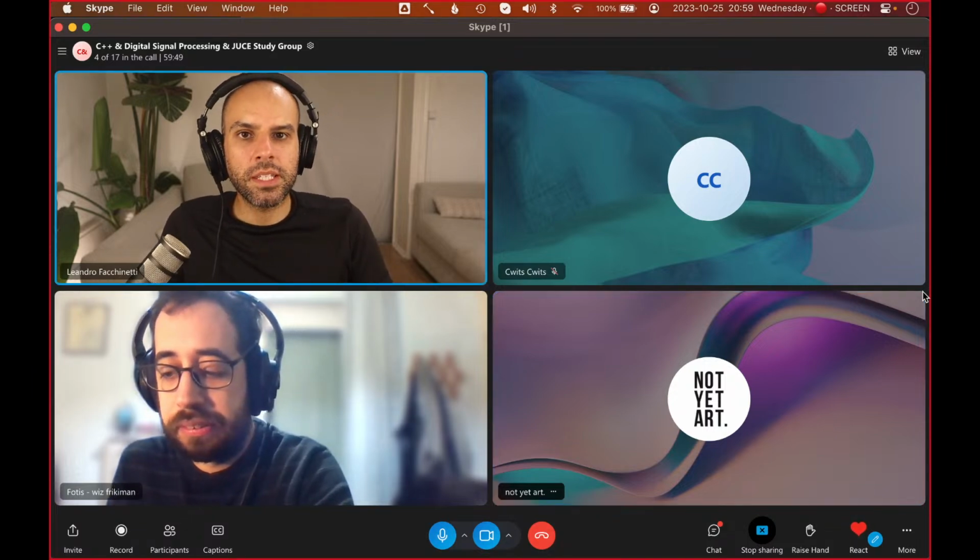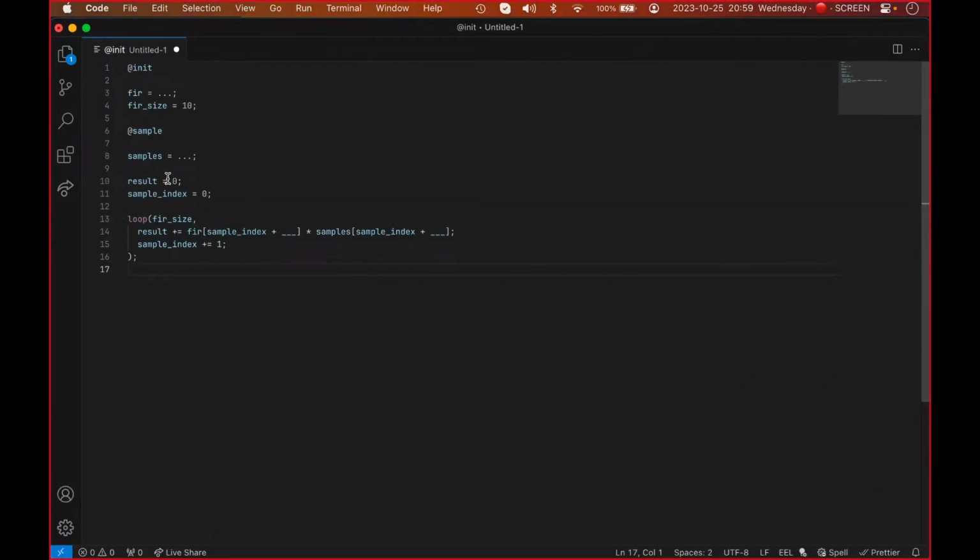Perhaps. All right. Just to put some names to the things, this process of multiplying and then adding, that's convolution. And the way that I'm doing convolution here is good for relatively small kernels. That's the technical name for this array. So it is good if you have like 10 or 20, but if it gets much larger, which would be the case if you're doing not a filter but a convolution reverb, it is the same principle, the same operation, but it gets a bit slow if you do it this way.